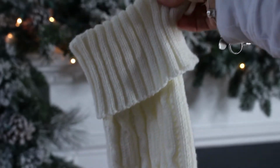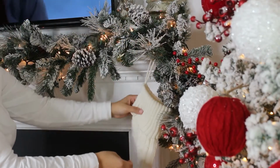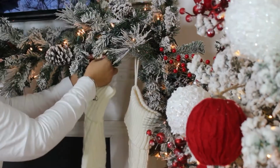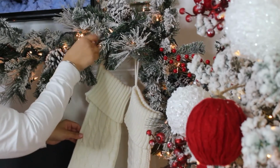And I'm going to be using my sweater stockings. These are an ivory color, so cute, you guys, and so cozy. The first flake of snow is said to fall today.